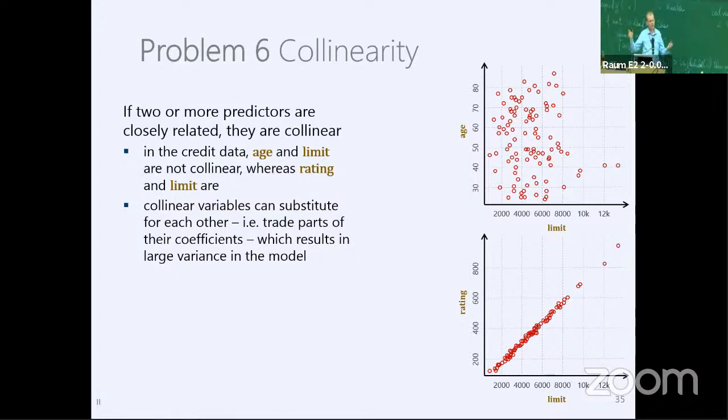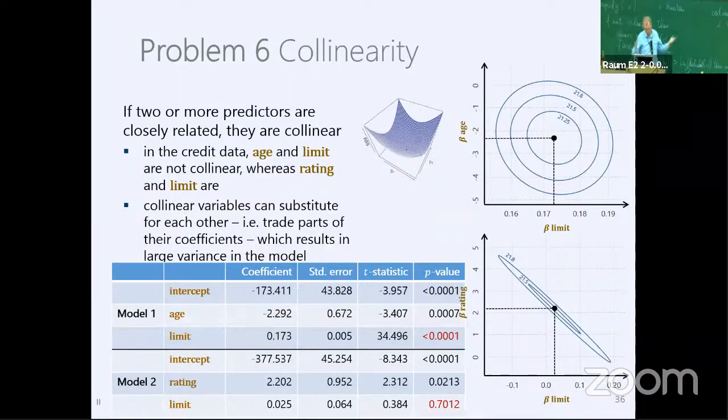What does this mean? This means that if we now want to predict something, right? I don't even know from this example what we are interested in predicting here. It doesn't really matter. Because we now have 2 attributes that strongly depend on one another. And whether my model chooses the one or the other is a bit random, right? Perhaps it can predict a little bit better with this one, and then it will not use the other one. The other one becomes insignificant, or the other way around. Well, you could say, okay, screw it, as long as I can predict well. But if your goal is inference, you want to learn what is important out of the predictors I have, this is really, really bad news.